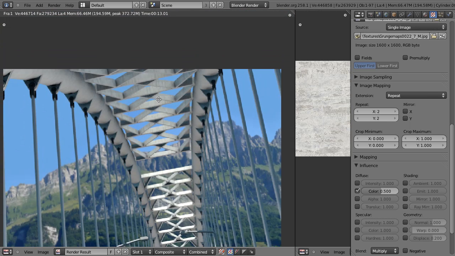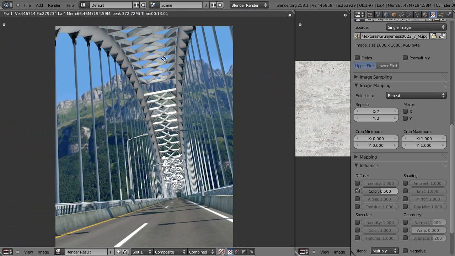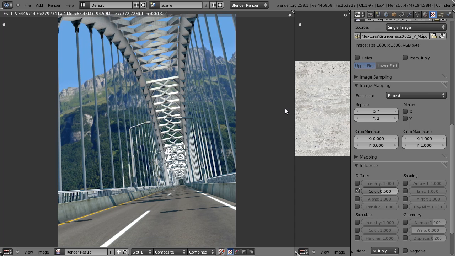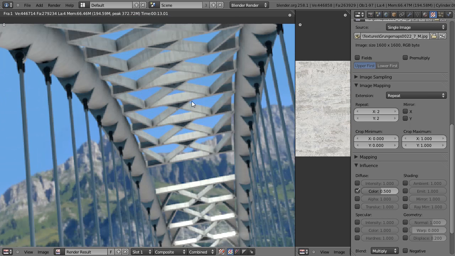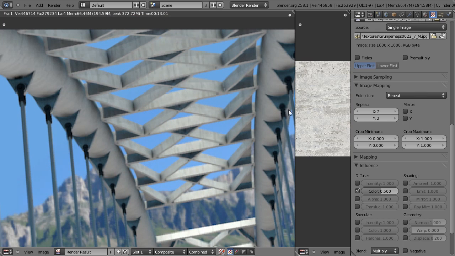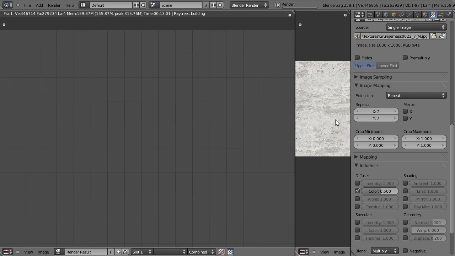Okay, so you can see there's still a little bit of problem with the texturing, so I might just turn up the, I think at the Y, perhaps. It's a little bit tricky trying to get this to work. I mean, it's not that noticeable. In fact, you could probably get away with just turning down the color there, and you probably wouldn't even notice it that much.